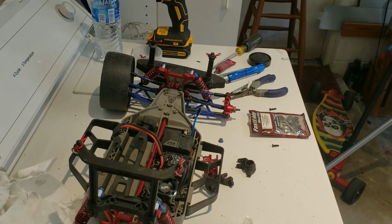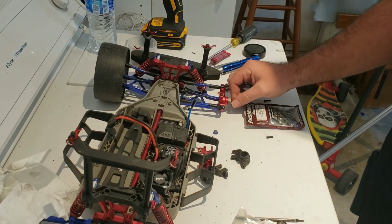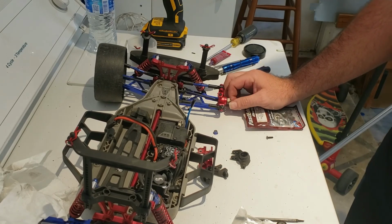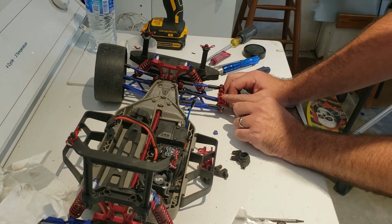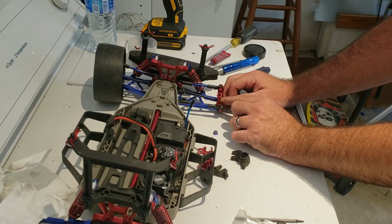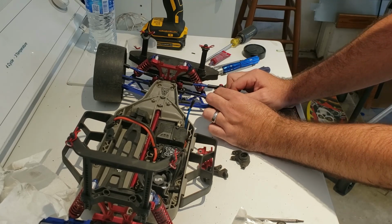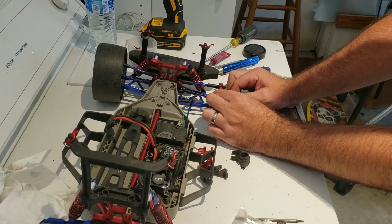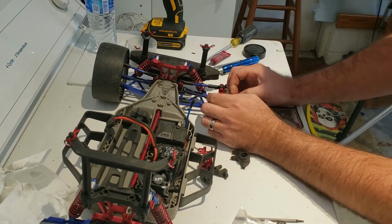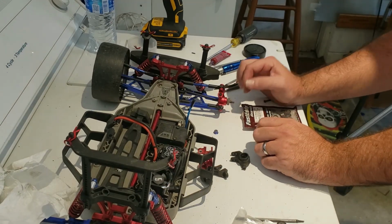Alright, as you can see, I got these steering blocks on now, and I will say they are nicer than the Traxxas ones from what I can see. The main thing is GPM put a little piece in here of plastic. I don't know if that's going to wear out and make them junk eventually, but it makes them a little bit tighter than the Traxxas one. So that's one thing I do notice about them.